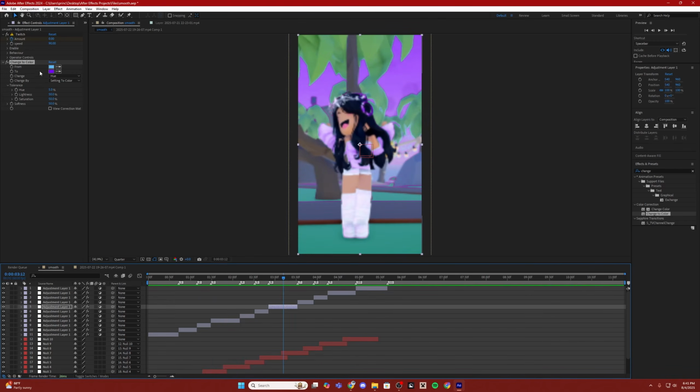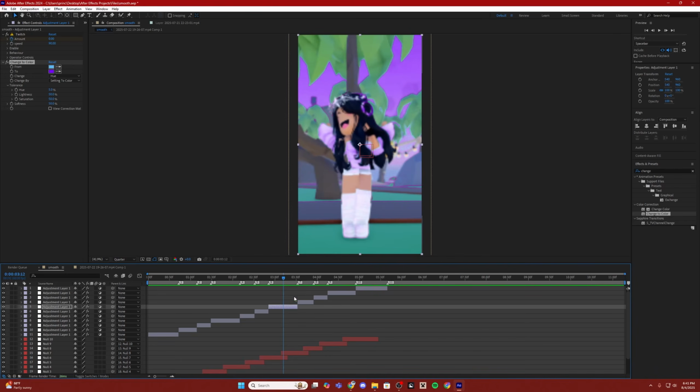Change to color is a pretty simple effect. From is like the original color, so if you wanted to change the green to a different color, you'd select the green. I wanted to change the blue sky, so I selected the sky, which also changes the color of my shirt since my shirt is blue just like the sky, and it changes that color to whatever color you put in.